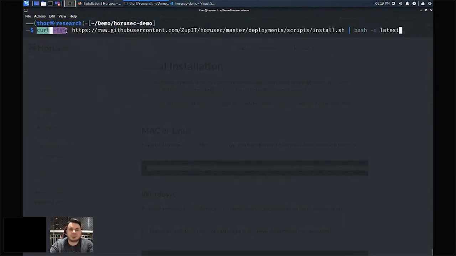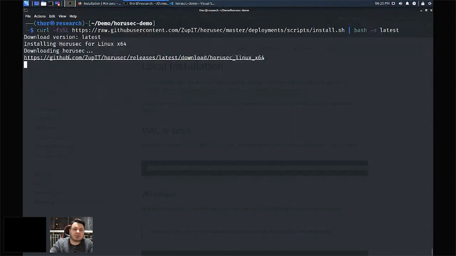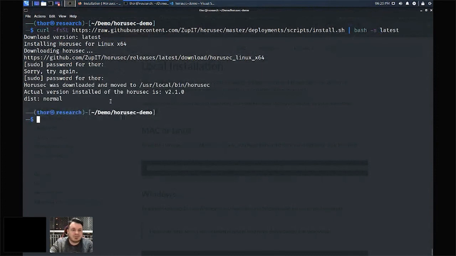It's a curl with some flags here and the URL to install, to call the script and call bash and request the latest version, right? So I click enter, and after that I will download RSEC in my environment. And of course, my user doesn't have privileges to access. I think it's safer, right? Okay. Oh, something wrong because I always forget my password. I don't know if you forget your password, but I always forget my password.